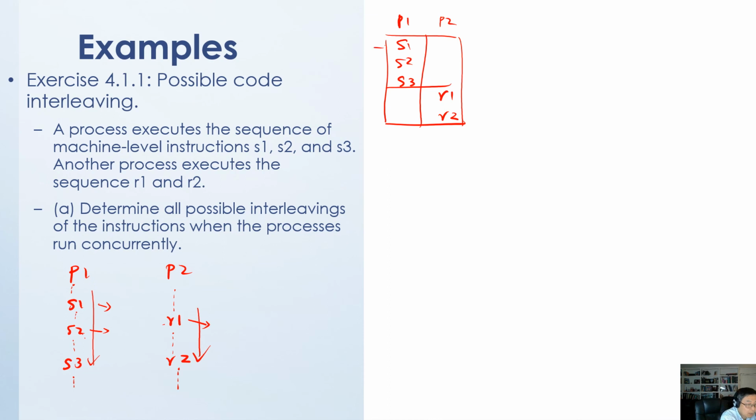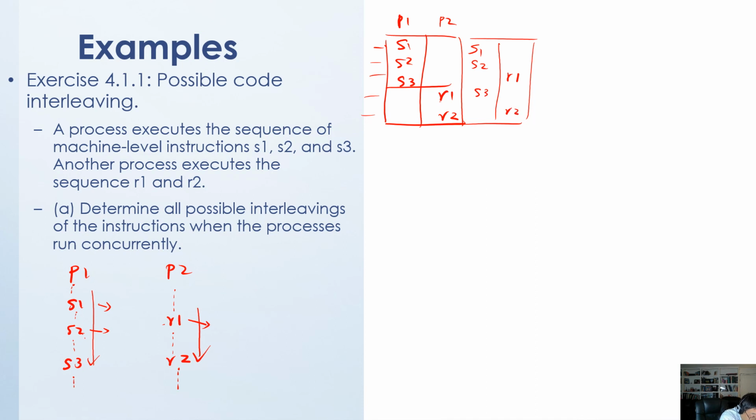Let's take a look at another case. S1 finishes, S2, right? And then somehow R1 executes before S3. So now you have R1 and then S3, R2.